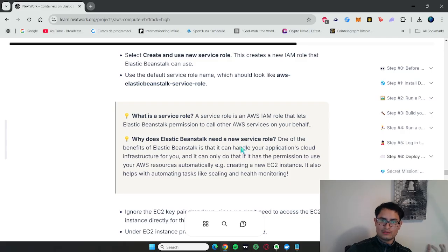All right, so what it's basically saying is that we need to create another account, just like the IAM account we created, right? Just so that we can have a secondary account, because we don't want to use the main one, the root user one. So it's the same thing here. Now that we have this IAM user to create all of these things within AWS, we want to create another account that has the specific permissions for Beanstalk to make certain changes, such as scaling and health monitoring.